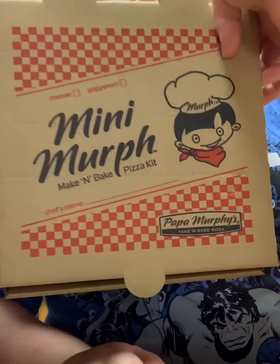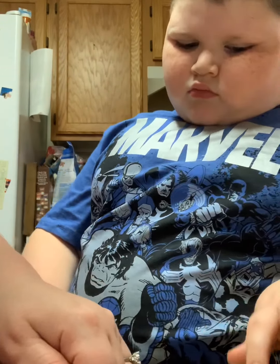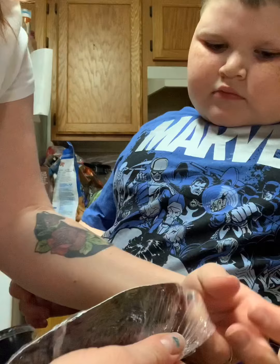Today we're making mini Murphy's pizza. It says remove plastic from bake and serve tray. So we're gonna remove the saran wrap.